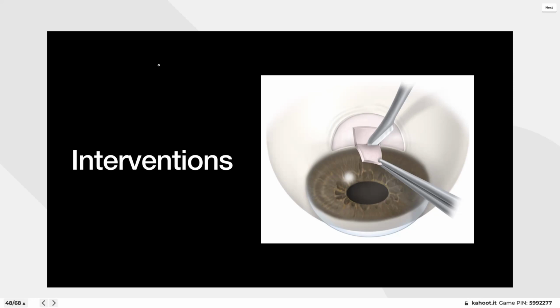Now we're having a new renaissance in glaucoma over the last 5 to 7 years, where there are so many options for medical, laser, and surgical treatment. So I'm going to provide you just a quick summary of some of the options that we have available to us for management of glaucoma, and I'll specify which ones are typically more for angle closure glaucoma and which ones are typically more for open angle glaucoma.